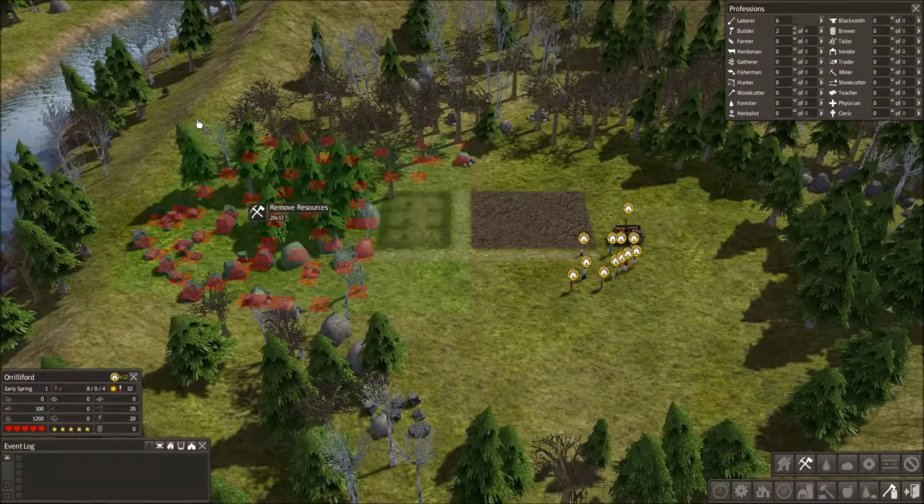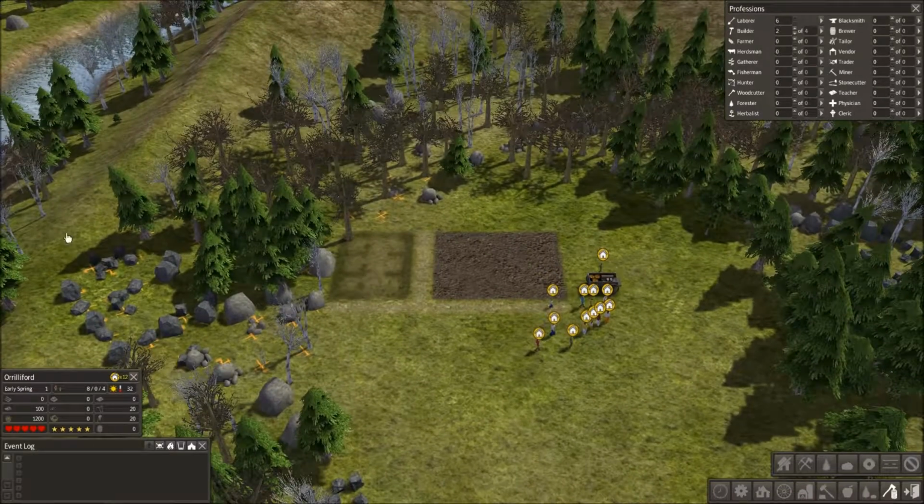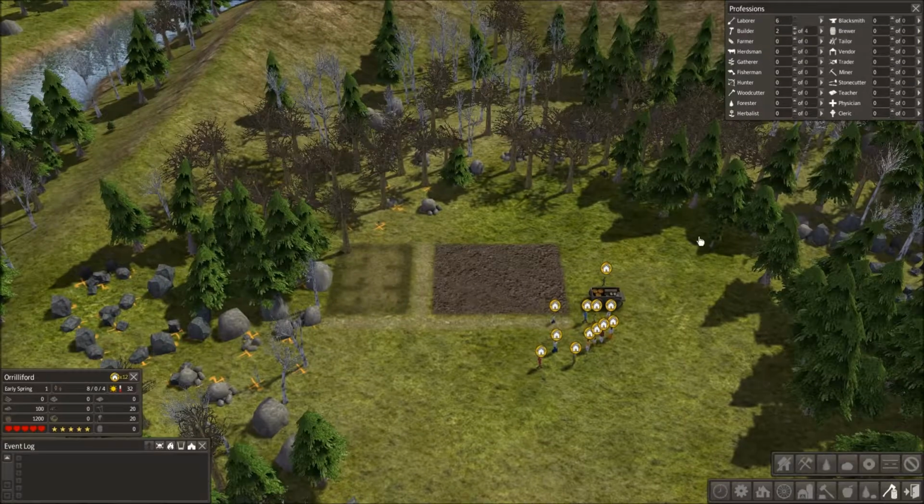So let's start with these. The laborers will be the ones who harvest this stuff. I think the builders will do it too at the start. But once we have resources in the stockpile, then the builders will devote themselves to building things. And then it'll just be the laborers doing the work.